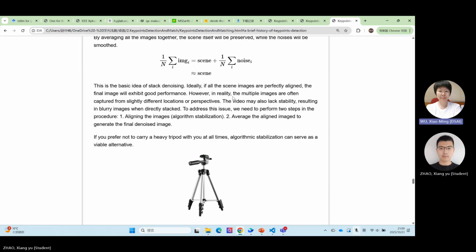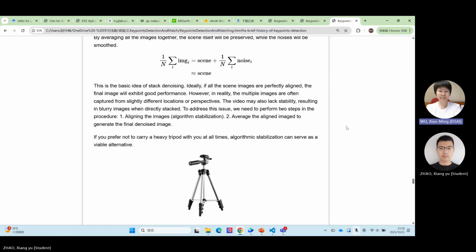Ideally, if the images are perfectly aligned, the final image will exhibit good performance. However, in reality, the multiple images are often captured from slightly different locations or perspectives. The video may also lack stability, resulting in blurred images when directly stacked.